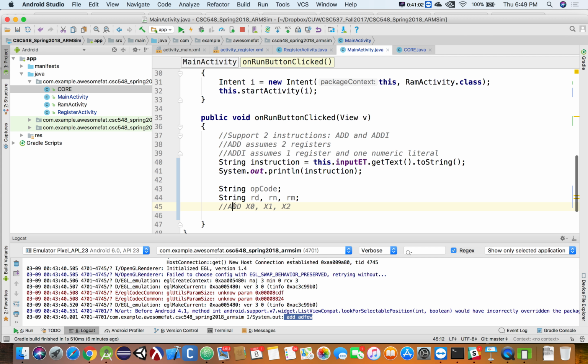All right, so what we need to do is grab the opcode and then grab everything after the opcode. This we can parse on commas, right? So we need to get this first piece. So how do we get just the opcode? Okay. Well, but then we're validating it, right? I don't think we have to validate it. We can assume they're giving us legal input. So assuming that we have something here, how do we extract just the add part?